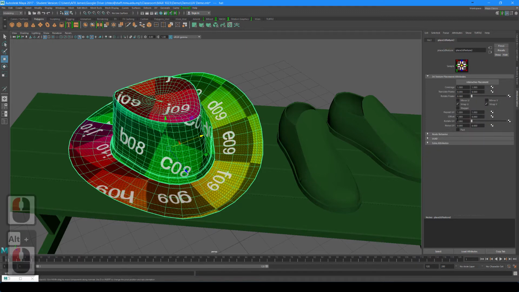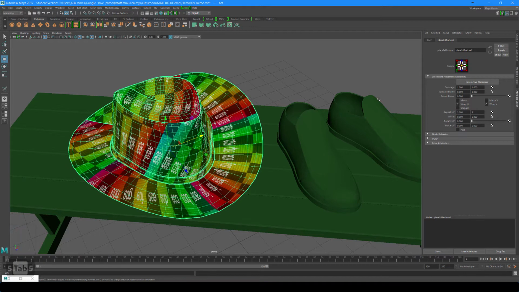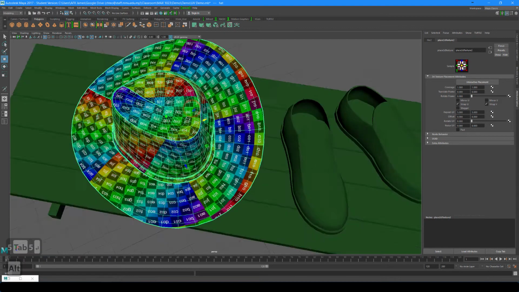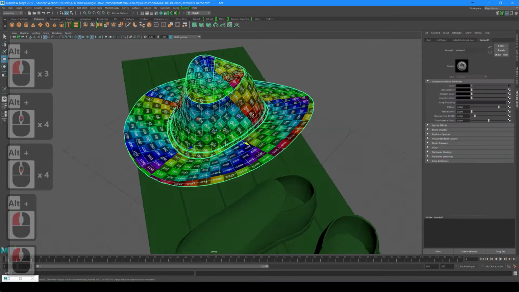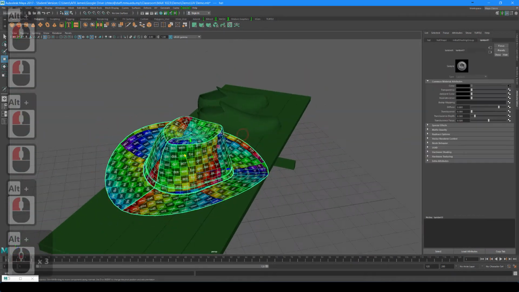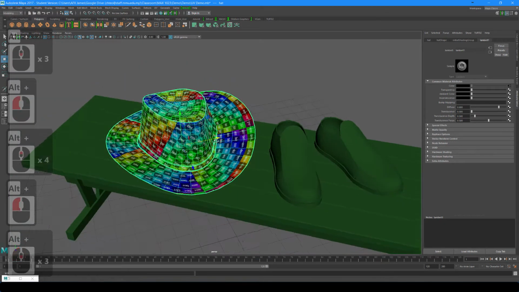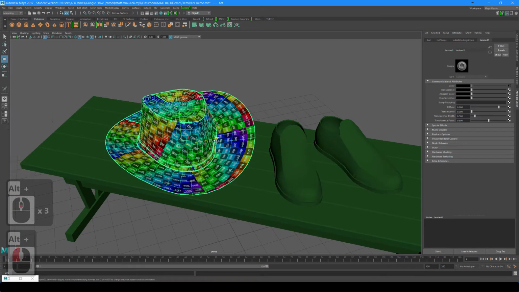Under repeat UV, you change it to 5, both 5, then it will be repeated 5 times. But you want to turn that off later on if you want to use Lambert for your texturing purpose. That is basically repeating the 0 to 1 coordinates 5 times.